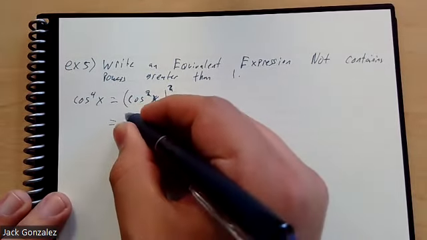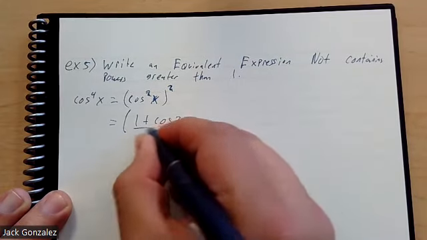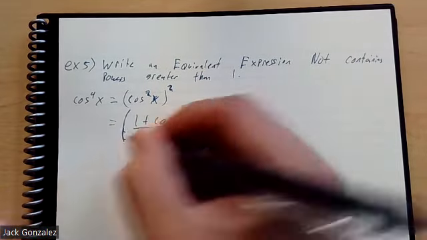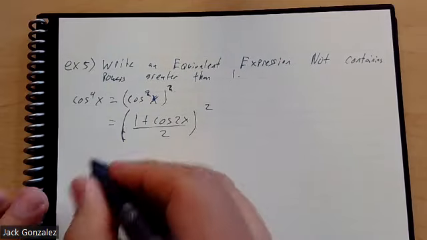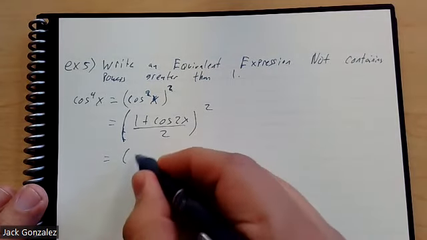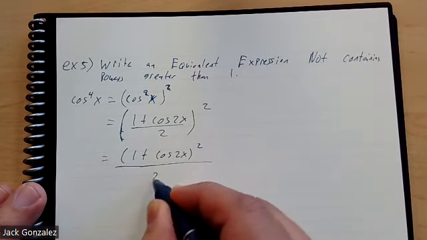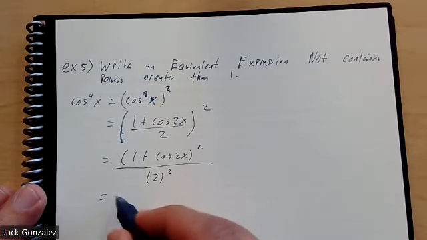So right here, apply the squared formula, which is 1 plus cosine 2x over 2 squared. So this is from one of the last formulas we wrote down. It's like number 7 or 8 or something. Okay. But once you get here, you're gonna have to multiply and you're gonna get another square. So you do it again to that particular square. So FOIL the top. Let me show an extra step here in case your algebra bothers you. Square the top and bottom. If you square the top, you will get a trinomial.